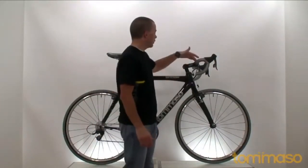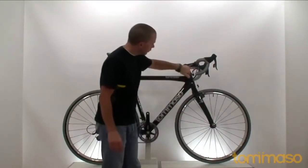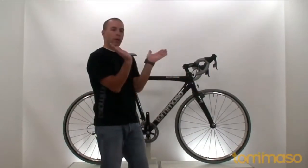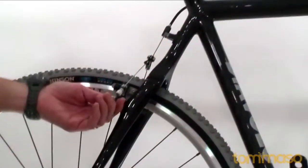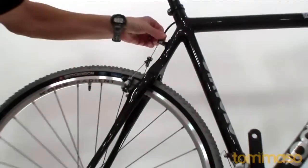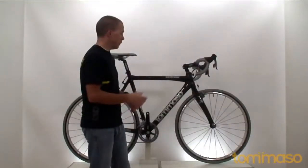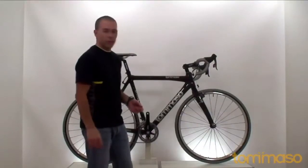Those are sitting on our Tommaso aluminum bar and stem. You'll also notice that the brake drops down from the bar — there are cantilever brakes on this cross bike. They open wider and allow for better mud clearance, and what's nice is they come with micro adjusters on the brake arms themselves. Certain racers like to train and race on different wheels, so when they make that change, it's nice to have the adjuster to dial them in right before an event.